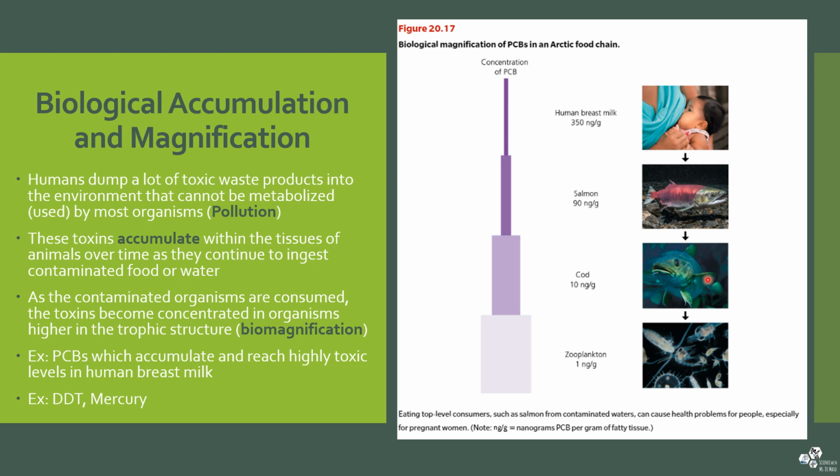When the salmon then eat the cod, they're getting an even bigger dose and it's going to accumulate in their bodies. And then when it gets into humans, this particular example of PCBs, they end up accumulating in our fatty deposits, often found in breast milk, which has a high fat quantity, which is then getting passed on to our offspring.